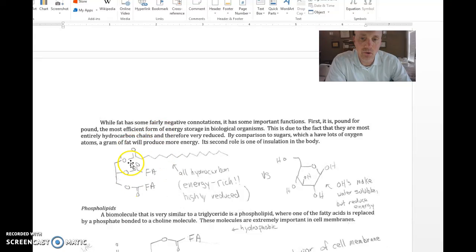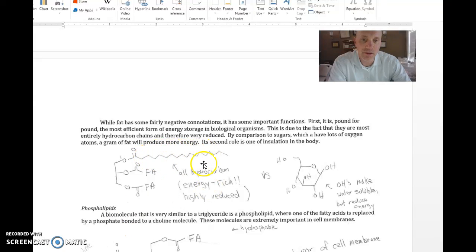So what is the role of triglycerides to begin with, or fats and oils to begin with? Your body uses them as a very efficient way to store energy. If you take a look at the structure, you'll notice that most of this molecule is just a long hydrocarbon chain, and on this part of it, there aren't any oxygen atoms. You would say that this is a very highly reduced molecule because it's holding just about as many hydrogen atoms as it can, and also there are no oxygen atoms in this part right here.